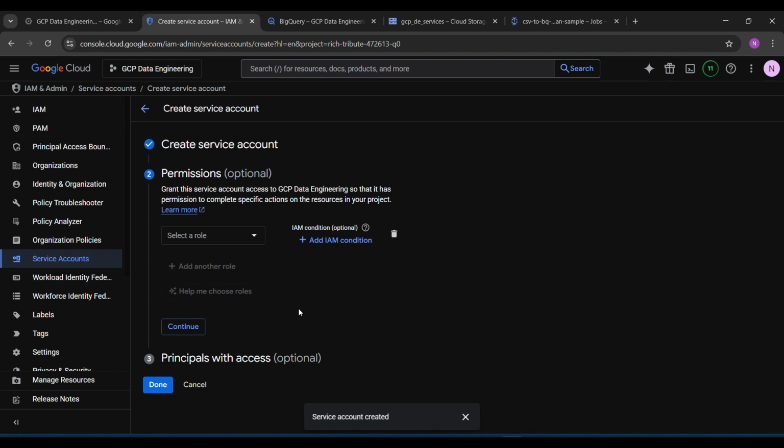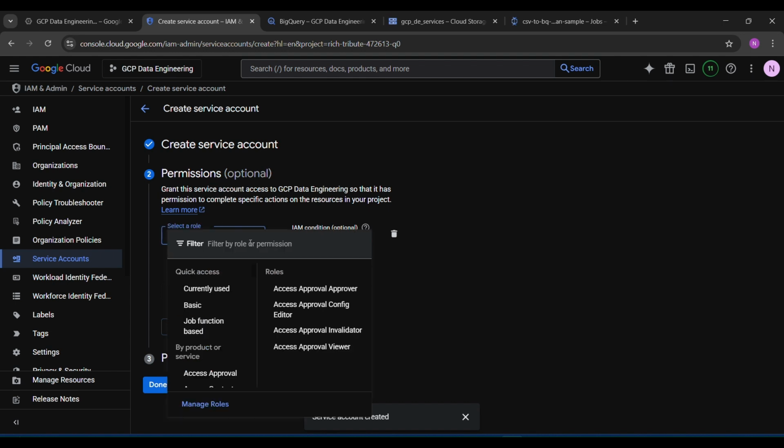It will take a few minutes, and after that you have to give the permission. I suggest giving the owner permission, otherwise editor, because owner has full control of your GCP, and this is your personal account, so you are the owner. If you are working on a project, the company will provide you GCP access, so they will provide you editor or something.